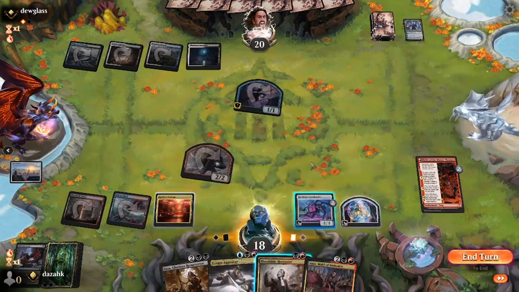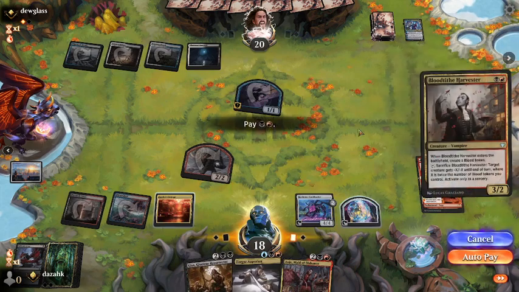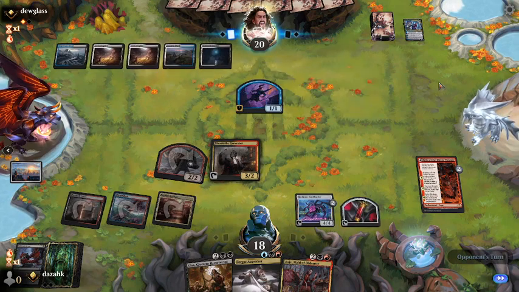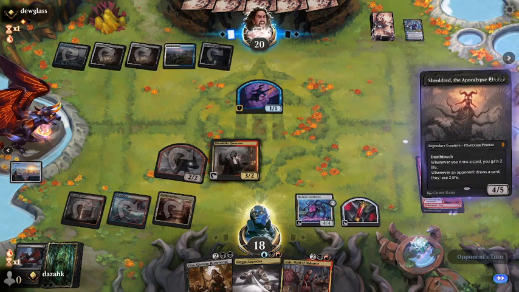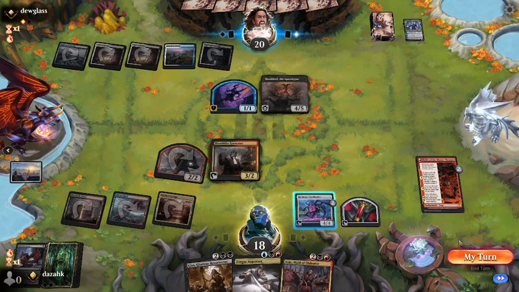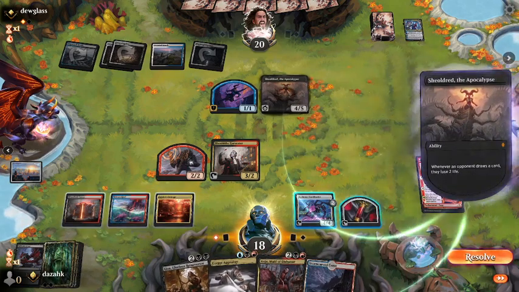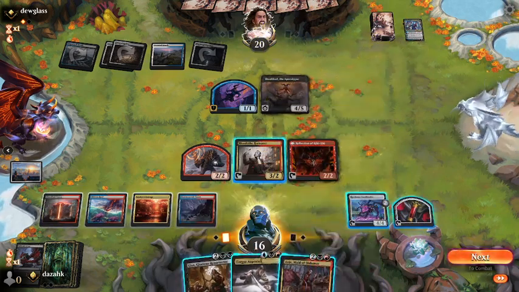Now we could draw, or we could Bloodtithe Harvester. I think let's get on the board with a Bloodtithe Harvester. Sheoldred, okay. We need 2 more blood tokens, and then we can take out Sheoldred. He didn't attack with his dude. Oh wow, we drew a land. Unbelievable. Right.